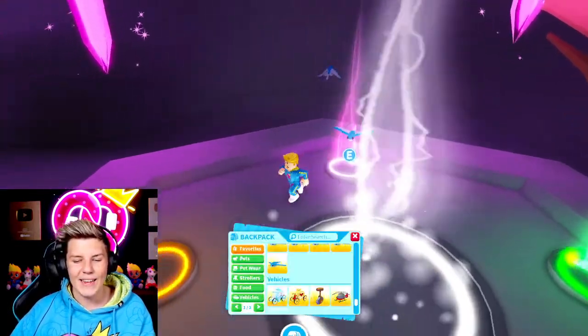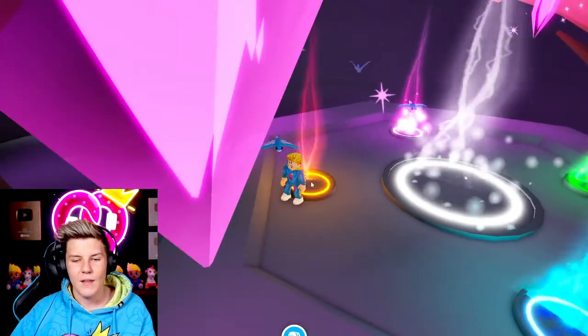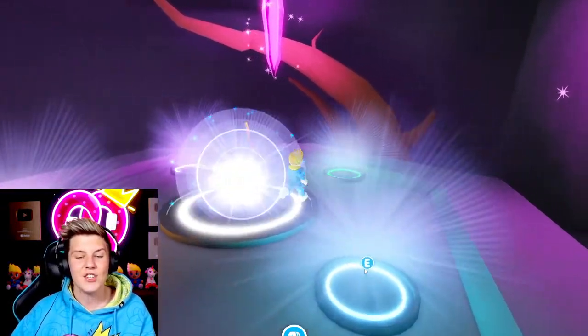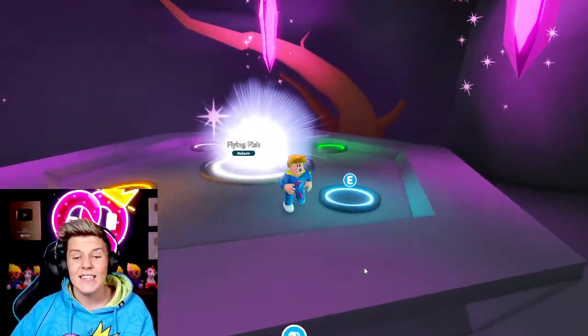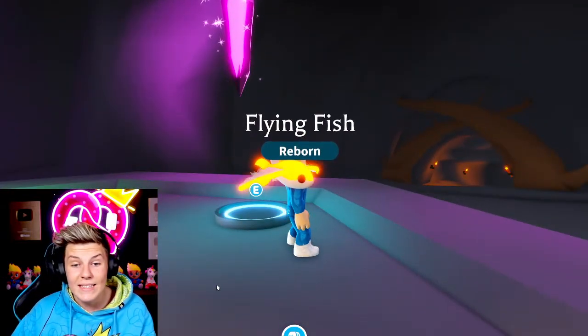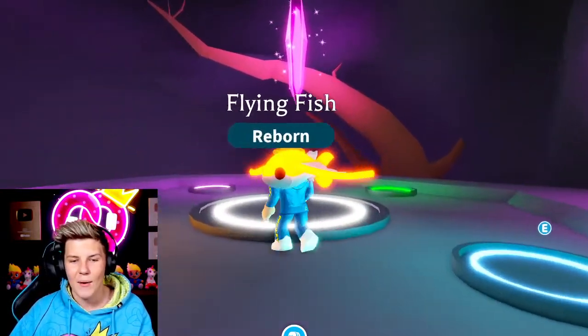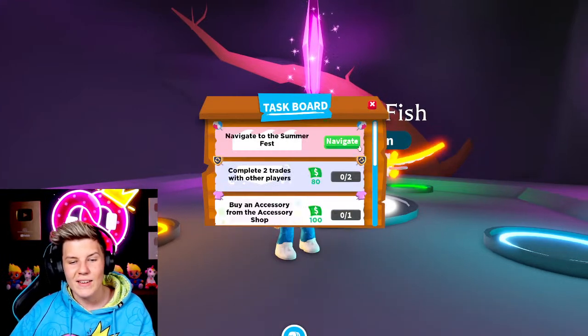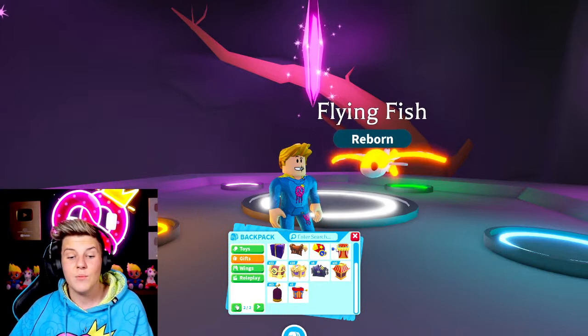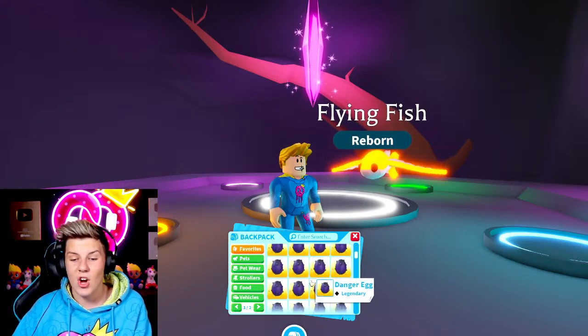Let's equip the rest of these pets. Here we go, flying fish, and that is all of them. Let's make our first flying fish neon, and yo, that looks pretty cool. Whoa, the whole top of it is neon. Oh, wow, I wasn't expecting that. That's so cool. We can claim one of those. Nice, X that off. And that's pretty good. The first neon flying fish of the video.